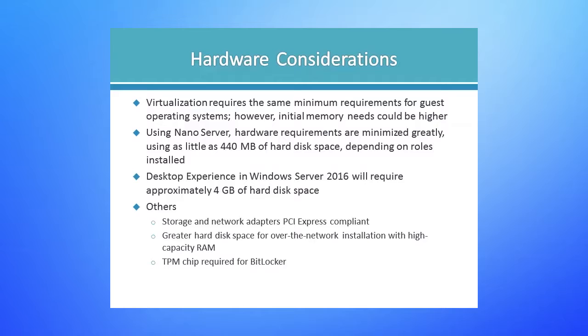Nano Server, again, we haven't really talked about it in great detail, but in a nutshell, Nano Server is just an even more scaled down version of Server Core. So it has even fewer hardware requirements. They're minimized greatly. As you can see there, using as little as 440 megabytes of hard disk space. That is going to depend on the roles that are installed. So for instance, a VHD running Nano with IIS and commonly used drivers is just going to be roughly a little over 500 megabytes. Okay, so it is much less.